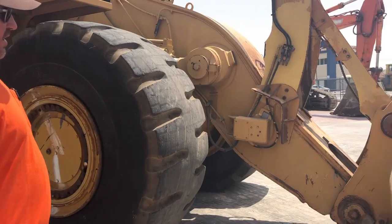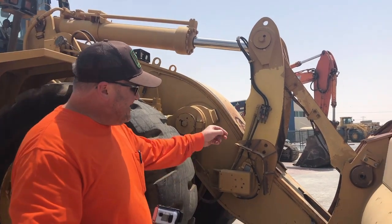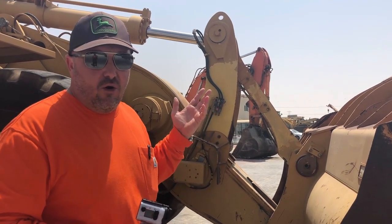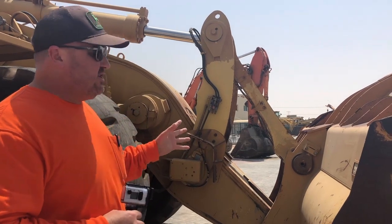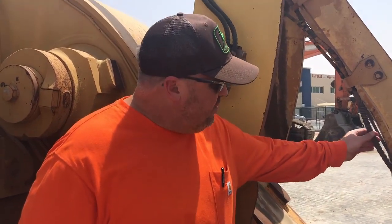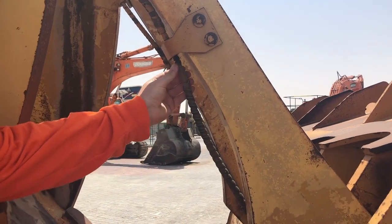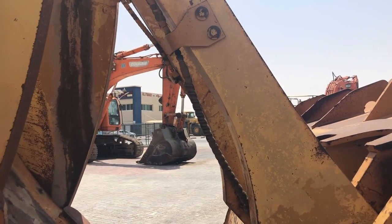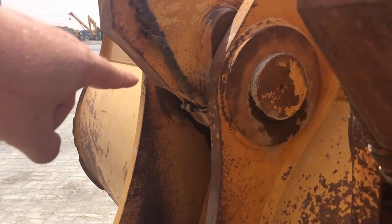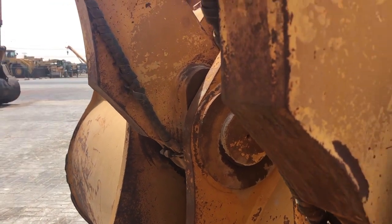its serviceable life. We also, once we're looking at all of our loader frame hitch here, one of the things that we want to see is that all the grease points are greased, okay? This obviously is running an auto grease system, so we want to make sure that all of these points have grease coming to them, okay? Check also all of the lines. Make sure that there's no leaks in any of the joints anywhere, and make sure that they haven't been hit by rocks. You can see over here on this one that the end has been hit by a rock. So we're going to have to make sure that that particular area there is still getting grease, okay?